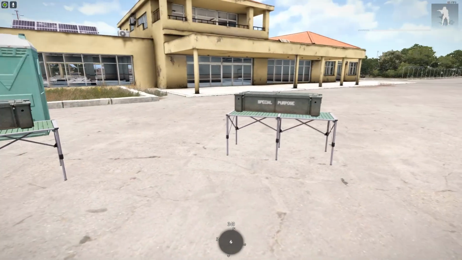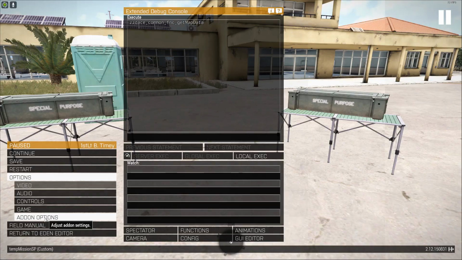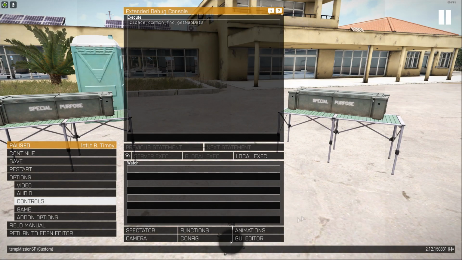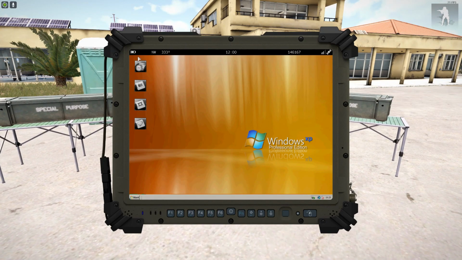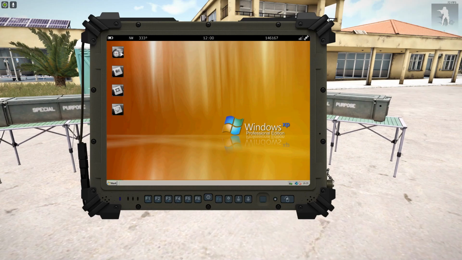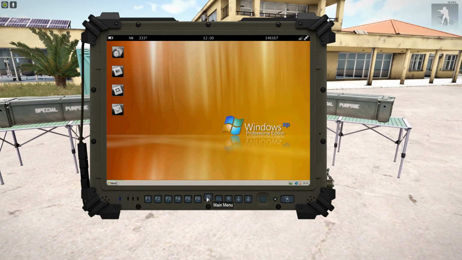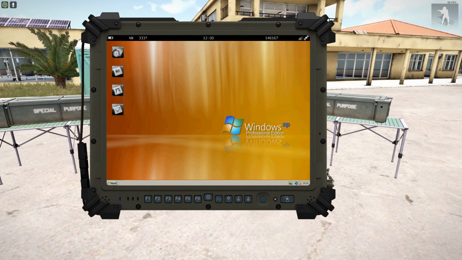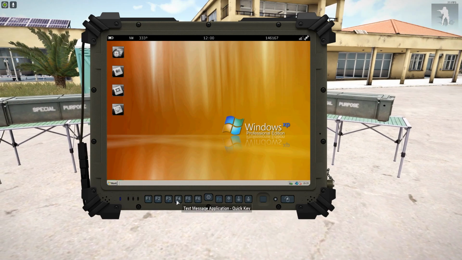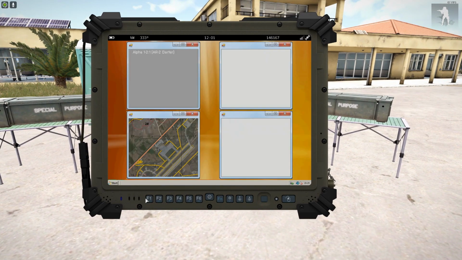So if we go ahead and open our interface here, which you can set up in your options, controls, configure add-ons, and then C-Tab, and once you bring this interface up, this is the rugged tablet. So you have a few ways to interact. You can click on these, or if I go back to the main menu, you can click on individual sections here. So pretty much across the bottom or across the side, whichever you prefer.